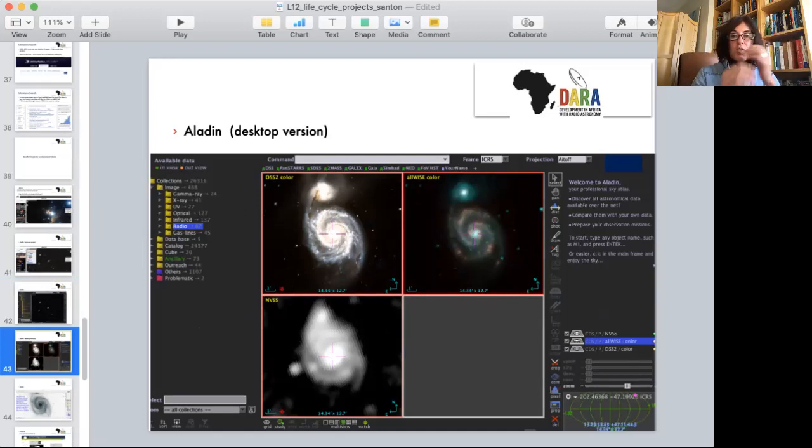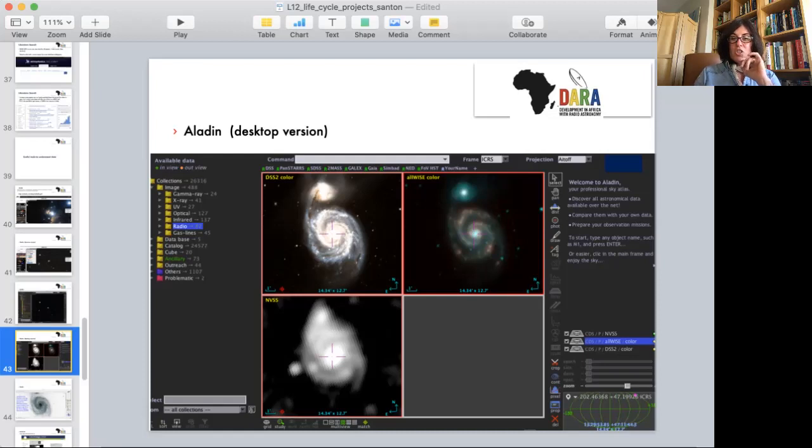Here I have an example. What I did was, for this galaxy, I choose to have several little screens. And for each little screen, I choose an image at a different wavelength. So here it's optical, here it's near infrared, here it's radio.